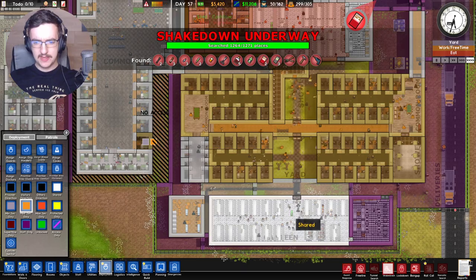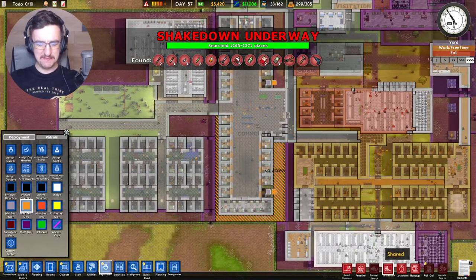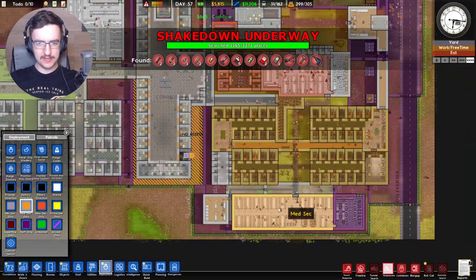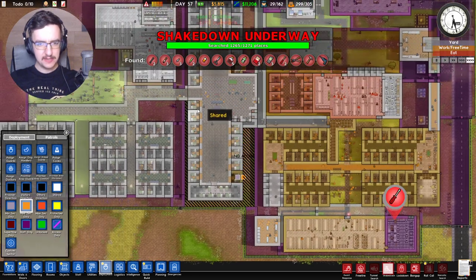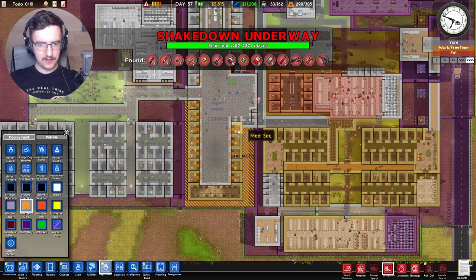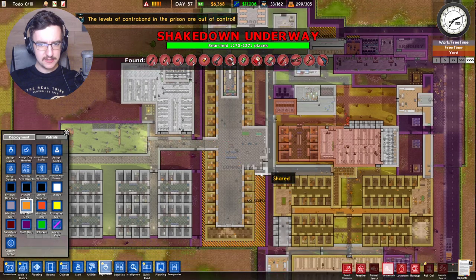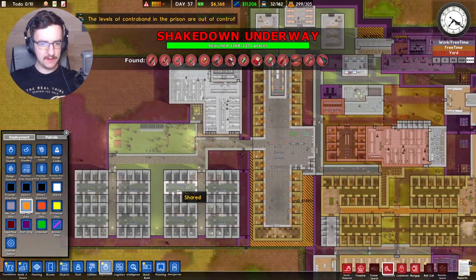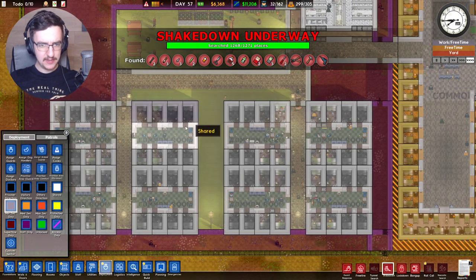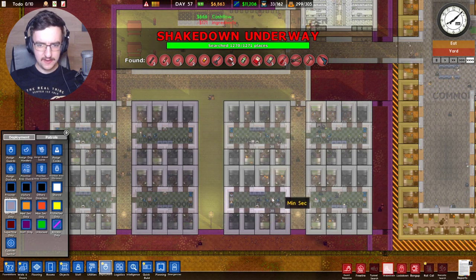Very good. We're then gonna... Kind of want to make that medium sec only, because then they obviously all go to this, which makes sense a little bit. We're then going to do all of this in medium sec only as well. Same with all of these. This can be everybody. That's okay for now. Then we're going to do like min sec only in this whole cell block right here. All of that.